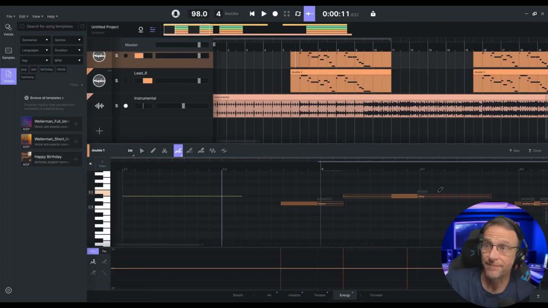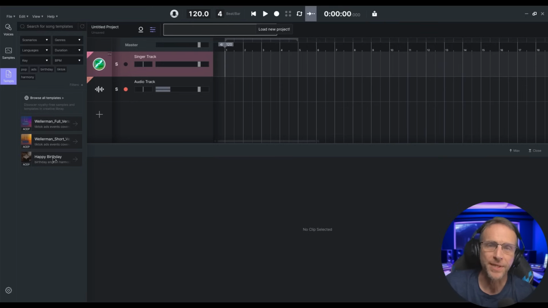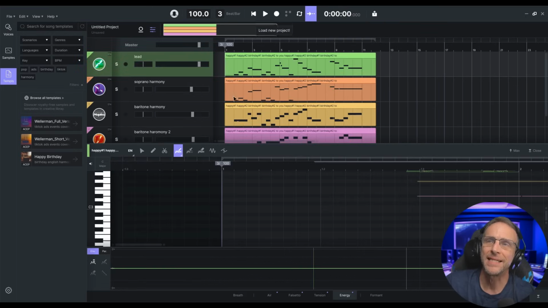You have some voices filled in, but again, you can change any of these out, and you'll see that the lyrics have already been added too. But that means that you could go in and change the lyrics to whatever you wanted in the first place. So for example, at the beginning with Happy Birthday, I changed it to my name. So let's start with the Happy Birthday thing. It's short and simple and easy to demonstrate.